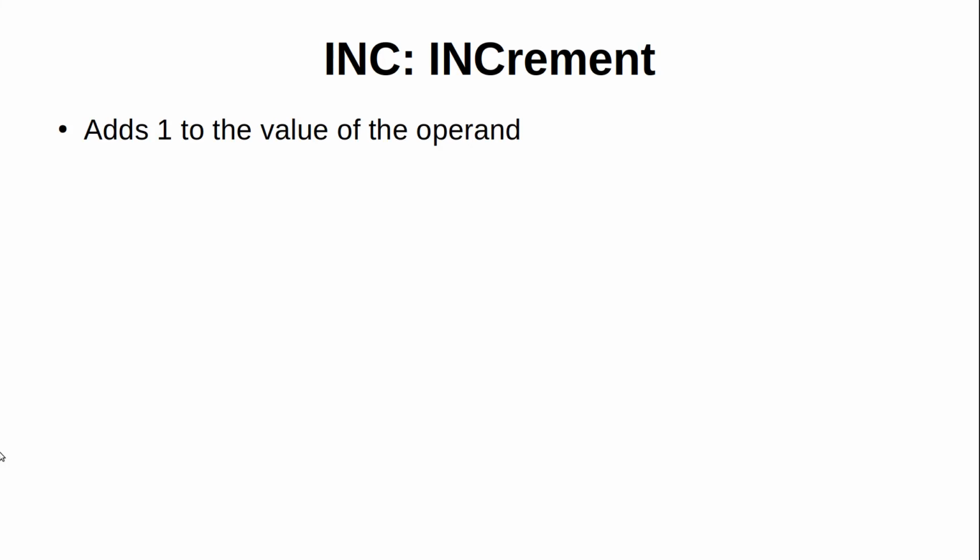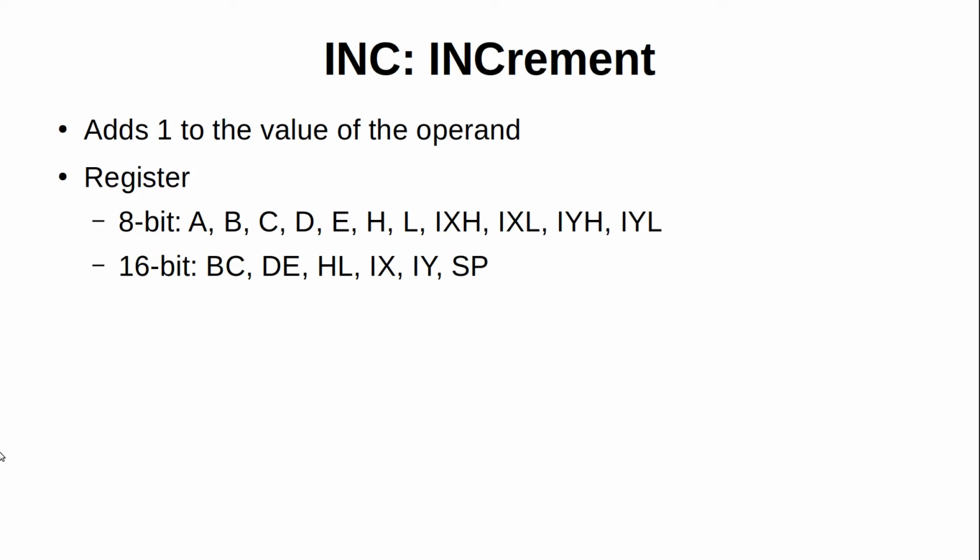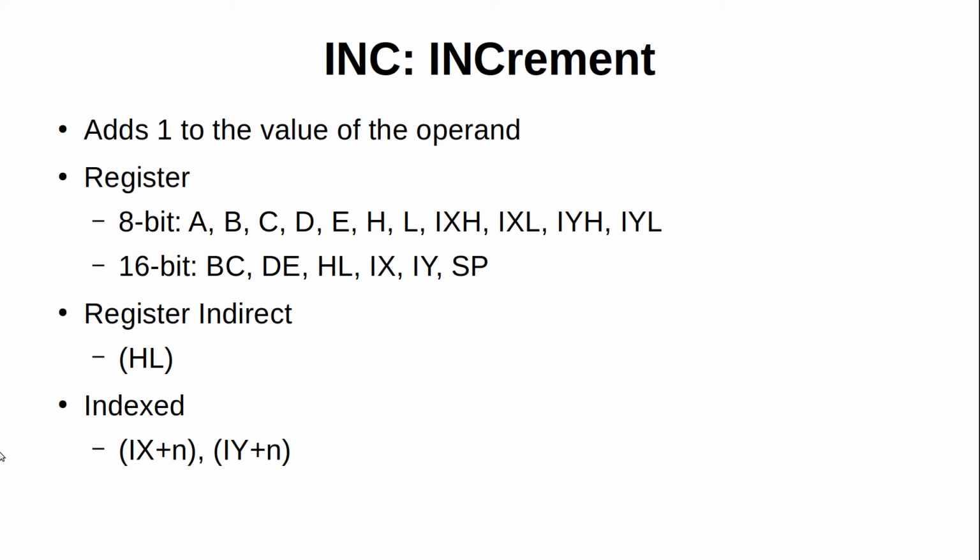Now is a good time to come back around to the INC instruction, which we've been using already in our examples in this series. Of course, it adds 1 to the value in the operand and stores it in place. That operand could be any general-purpose register, and also the stack pointer, in case you want to manually pop a single byte off the stack. You can increment a single byte in memory by putting its address in HL, or an offset from that address in one of the index registers.